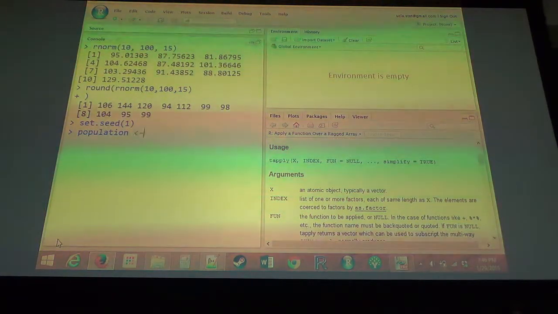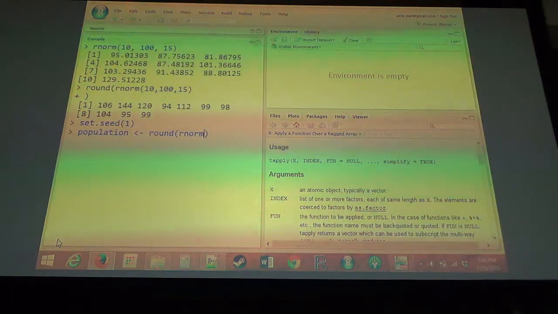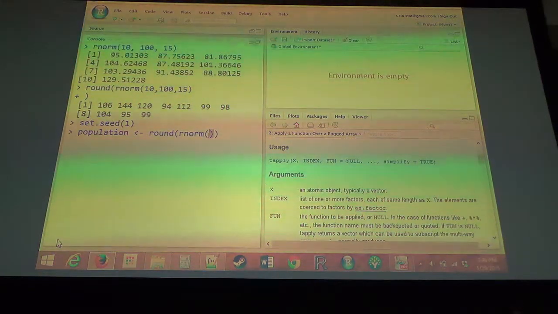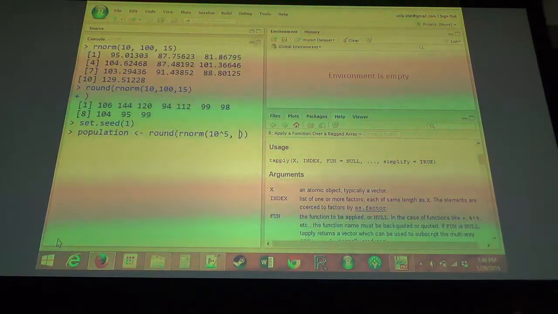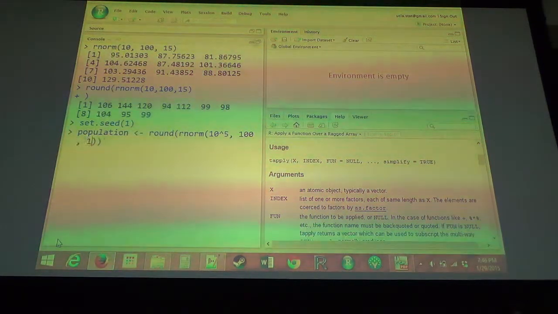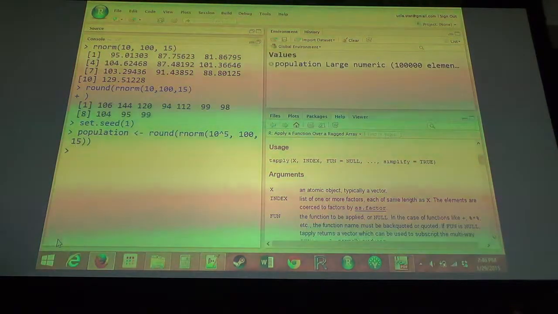And this will have 10 to the 5 people, mean of 100, standard deviation 15.